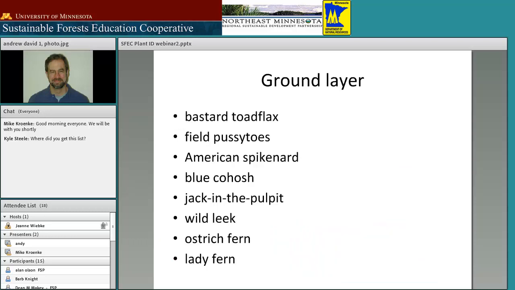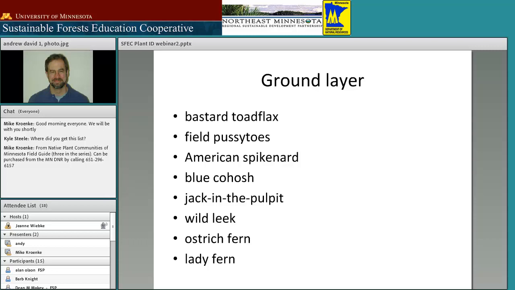All right. Now, leaving the shrubs, and before we do, do we have any questions offhand? I know I'm going through these a little fast, but if you do have questions, I would encourage you to go ahead and just type them in. Mike has added something here: Native Plant Communities of Minnesota Field Guide.